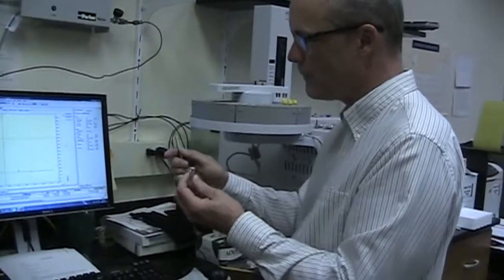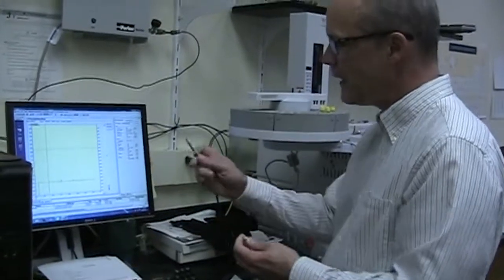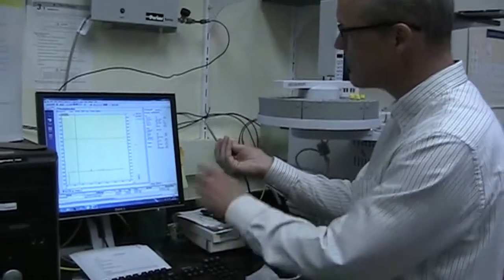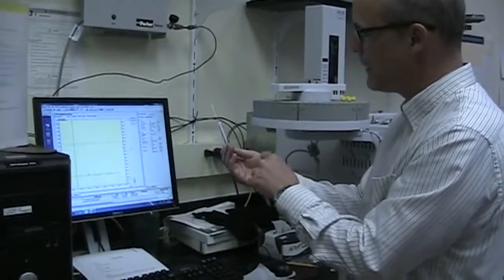The next part is making the injection. We're going to inject one microliter sample. You'll be provided a 10 microliter syringe. So you can see one through 10. So one microliter is what we're trying to inject.